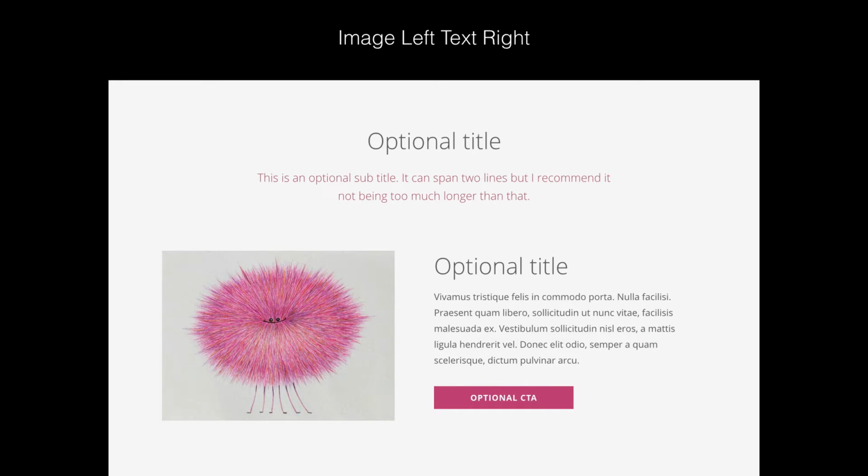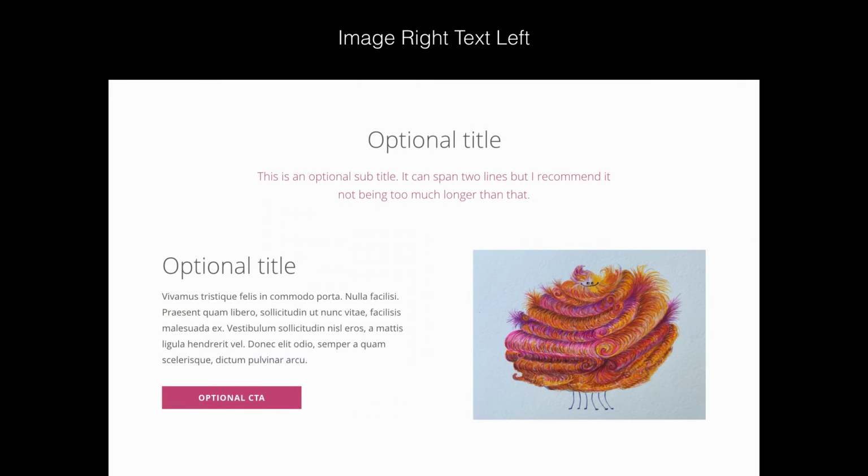So you'll see, for instance, a lot of sites that will have this pattern followed by this pattern, where it's the same pattern but flipped. And if you just repeat that pattern down the page, it allows a reader's eye to do this zigzag pattern, which is really good for scanning a page.